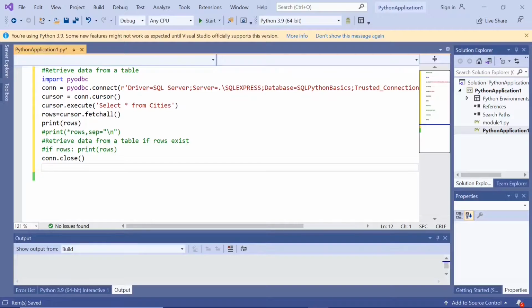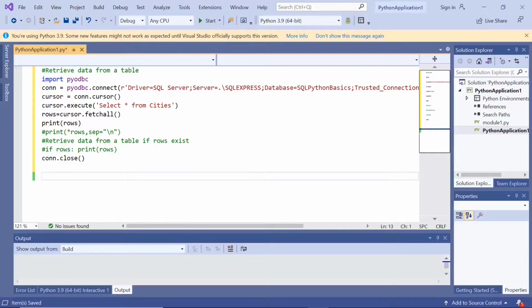Python SQL. Let us retrieve data from a SQL Server table. So here, first of all, we have to import pyodbc. While installing Python and giving connection to the SQL Server, we might have installed pyodbc there. So if you go through the installation steps, there we have installed this pyodbc.